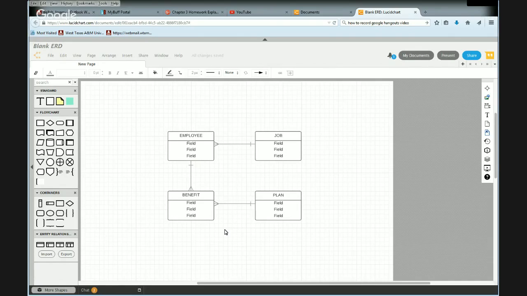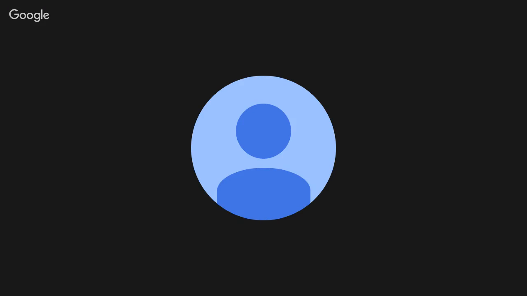So in 24, I asked you to, let me just stop the screen share for a minute here. For 24, I asked you to identify primary key, super key, candidate key, foreign key, and secondary key for each of the tables. Now for me, really the only ones that are important, the only ones I paid attention to on your homework were primary key and foreign key, because those are really the ones that we have to know, that we have to be able to do correctly to be able to move on from here.